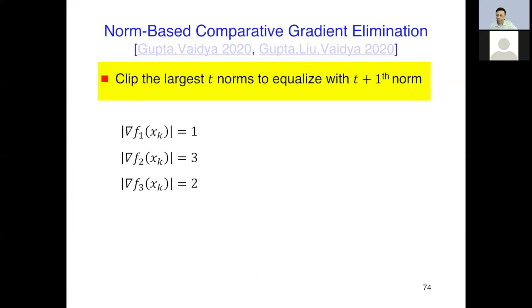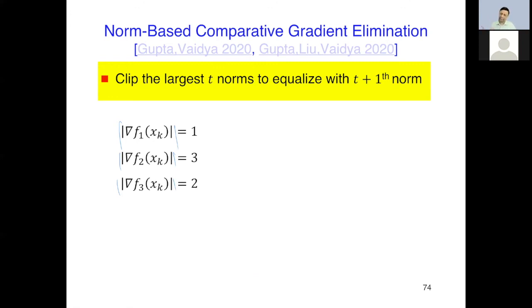Now here, let me remind you that we are filtering on gradients. So gradients are vectors that have directions and length. The length of the vector is the norm we are talking about. So this filter ignores the direction altogether. It looks at just the norm. In this example, the gradients are going to be scalars, but in general, you're looking at the L2 norm, so I should have written this differently. In general, you're looking at the L2 norms, but here is the idea.